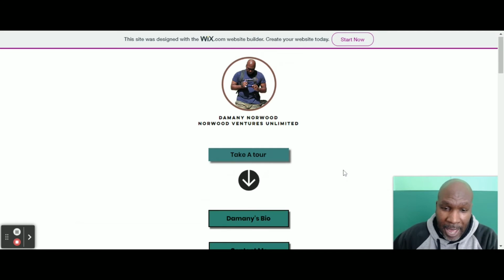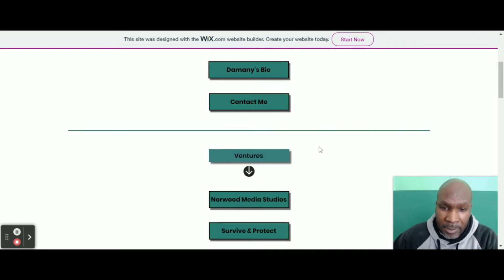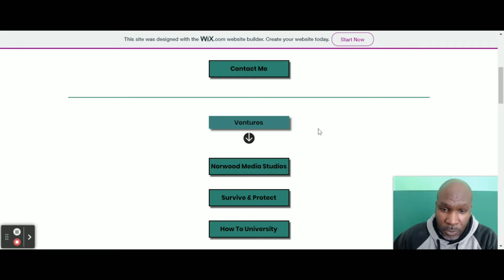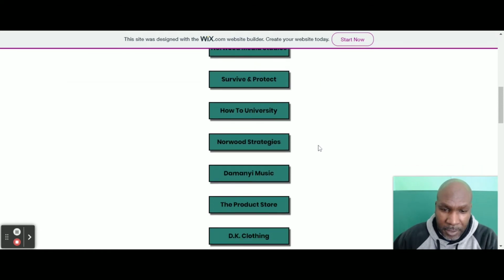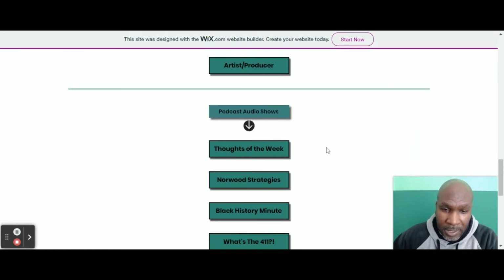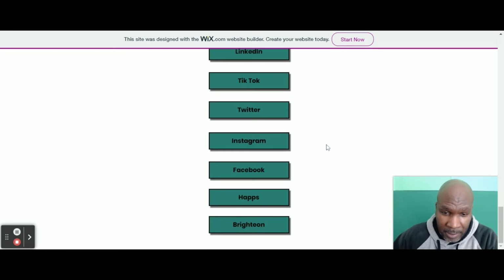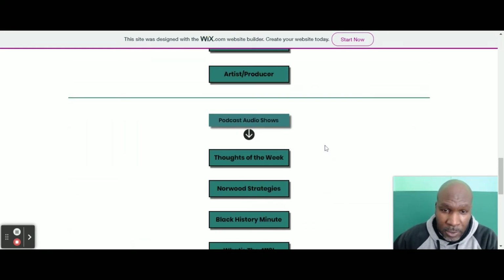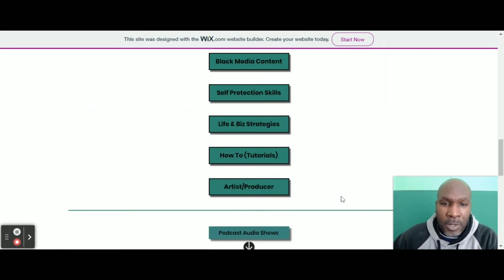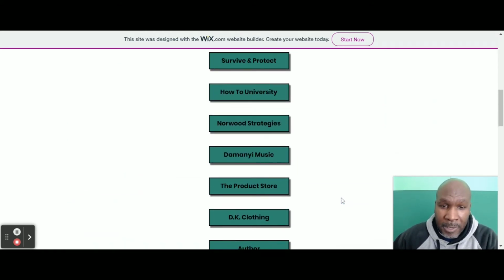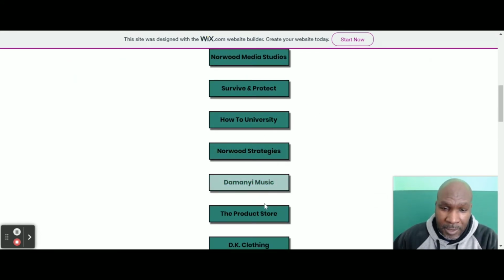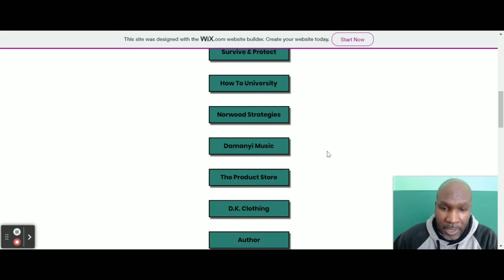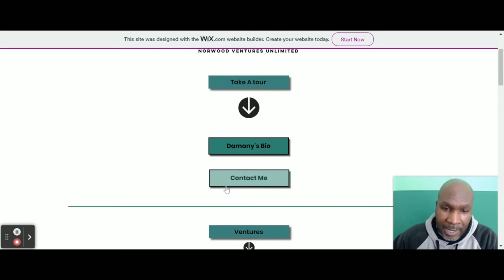All right. And as you see, I have plenty of tabs or buttons. I have where it tells you what section you're in, and then the arrow points. And then, of course, you can click on the different buttons. As you see, I got a lot of buttons to click on: social media, different podcast shows. I'm probably going to be adding another podcast show pretty soon. My different shows I have, my different ventures, different online businesses you guys can check out. Authors, I have books on Kindle and some other places as well. PDF books. Contact me, all my contact information if you want to get in contact with me.